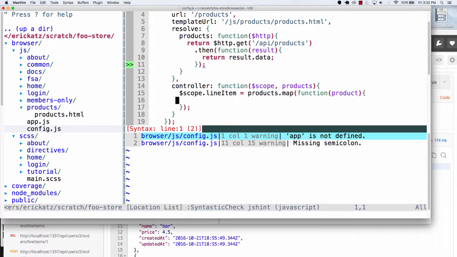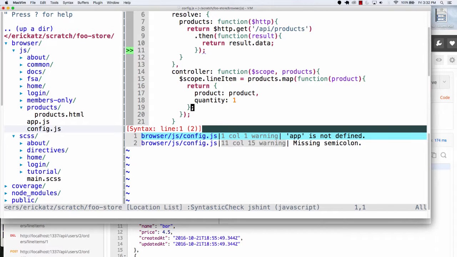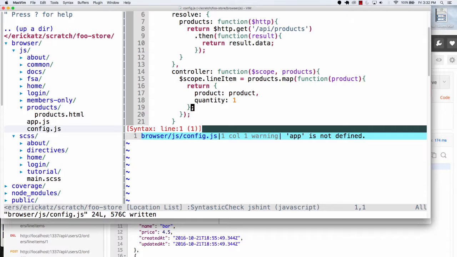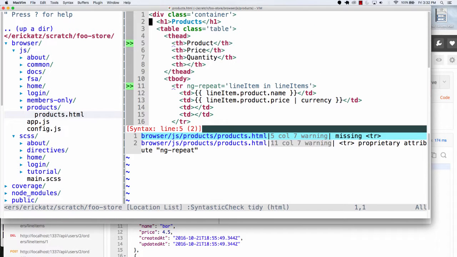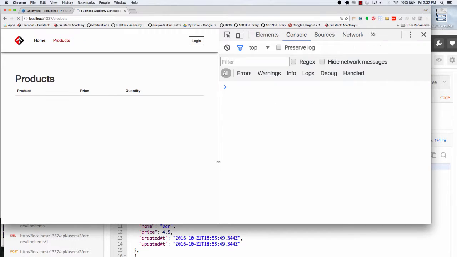What we'll return is a new object. For every product, we're going to create a line item, and we'll assume that if the user wants to put them in the cart, we'll start off with a quantity of 1. So we'll have a product of product, and a quantity of 1. Now if we go back to our products, this is going to be the line item's product's name and price.